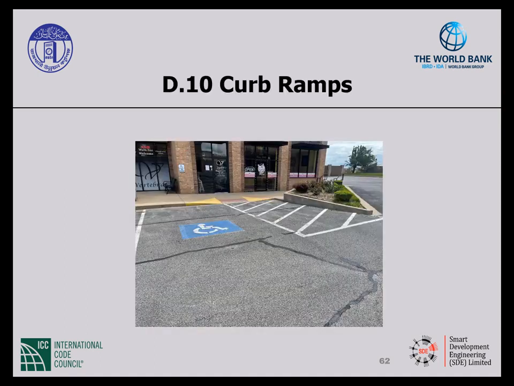Curb ramps should be kept in the pedestrian route, in other words, in the sidewalk. They should not protrude out into the vehicular way. If such a protrusion is unavoidable, the curb ramp should be constructed with flared sides, and the slope of those sides should be 1 in 10. For a level change under 150 millimeters, it does not require handrails. Now, if you look at this picture, they've painted the flared sides. And while that looks like it would be a good idea to draw attention to that, the paint is actually a slippery surface and would not be allowed.